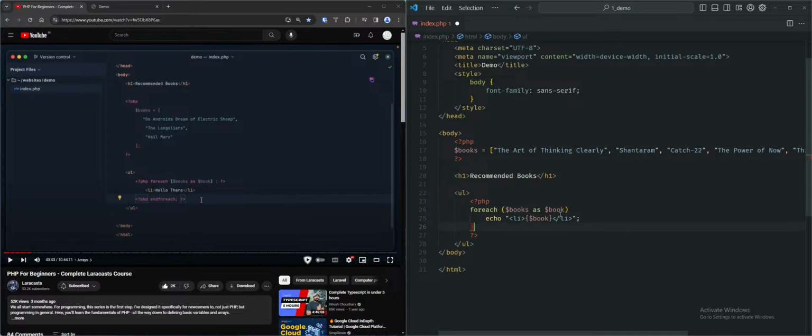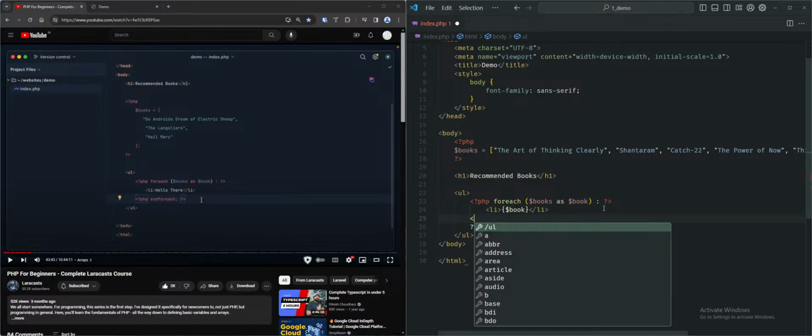Yeah, I like this a lot. Just close the PHP here. And instead of doing this, and I will close the foreach loop here.